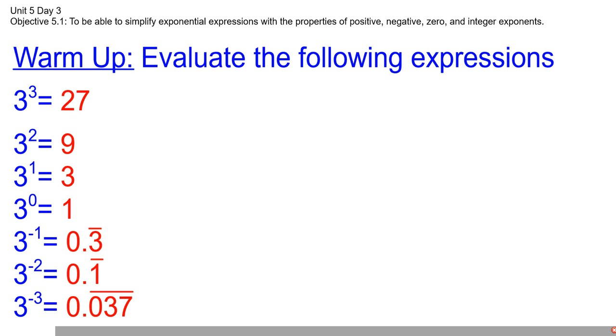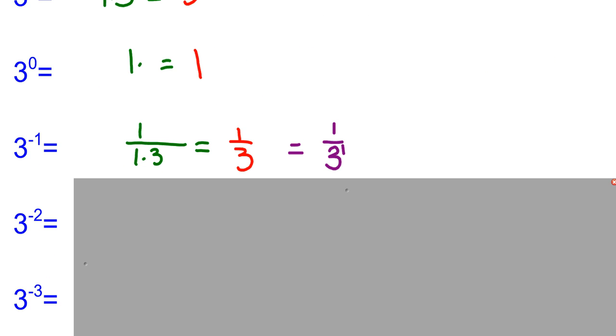Well, if you think about some of these decimal equivalents, you should recognize that 0.3 repeating is 1/3. So how can we use that to think about what 3 to the negative 1 power means if the value is 1/3? Well, that means there's a 3 in the denominator. So we could think of 3 to the negative first as 1 over 1 times 3, giving our 1/3. Again, 1/3's decimal equivalent is 0.3 repeating.